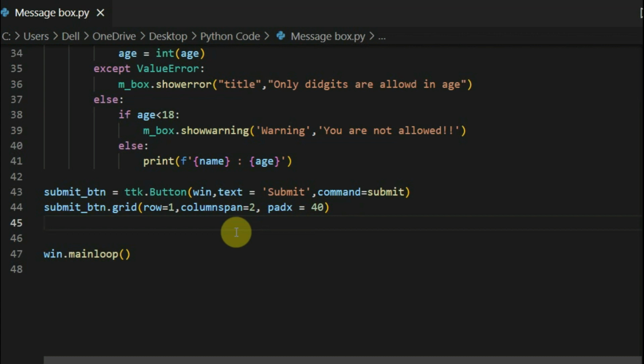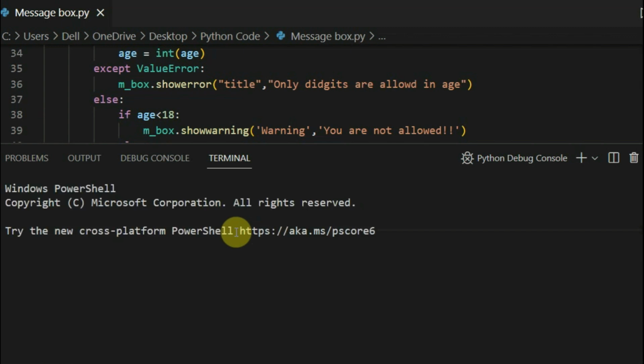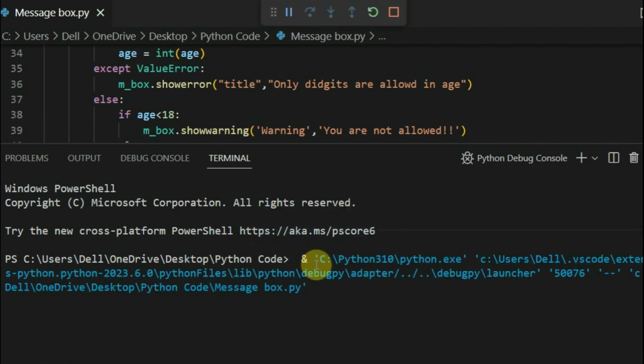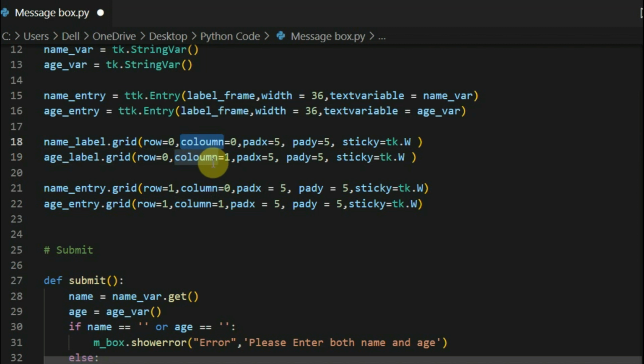Control F5. So it is generating an error. What is it saying? Column span. Yes, basically we have written the wrong spelling of column, that is why it is generating an error.